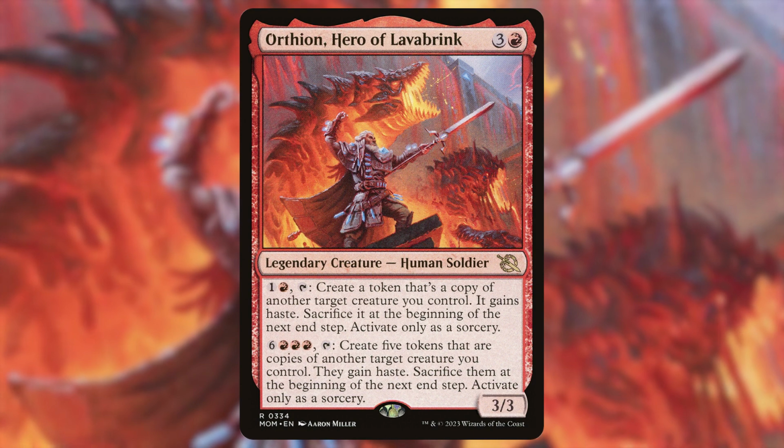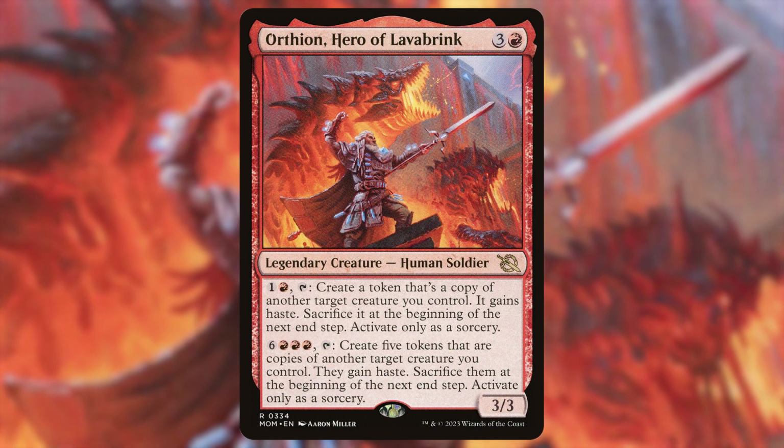The majority of the time, I'm pretty sure we're just going to be using it for that first ability to get a copy of another creature, so whatever value creature that you have on the battlefield that you want to get an extra copy of for the turn, because it has haste, so you can use whatever tap ability you need.